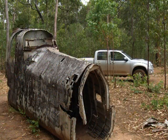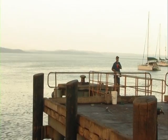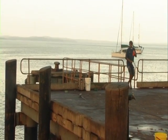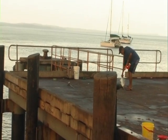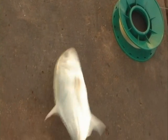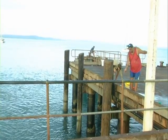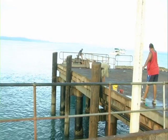A little further on is Seshu, and you're almost at the end of your journey to the top of Australia. And Seshu offers some nice R&R. The amenities are average, but the camping ground is close to the wharf, so you can walk down to go fishing. Seshu now boasts a brand new supermarket across the road from the campground, a fuel stop, there's a restaurant, takeaway food, some overnight cabins if pitching the tent has become a chore.